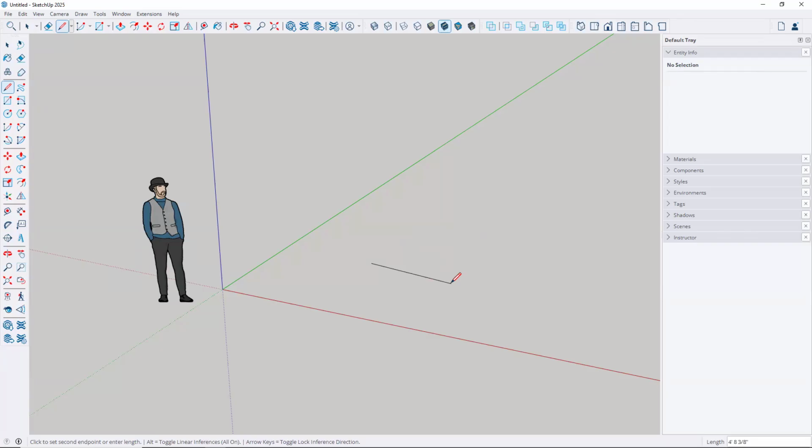And then finally, if I want to constrain to the blue axis, which is going up, that's how I remember it. If I want to go straight up, then that's the up arrow key. So I tap the up arrow key on my keyboard, and now I'm constraining to the Z direction or the blue axis. So that's how I can really stay constrained. And I'll tap that again to toggle that axis off.